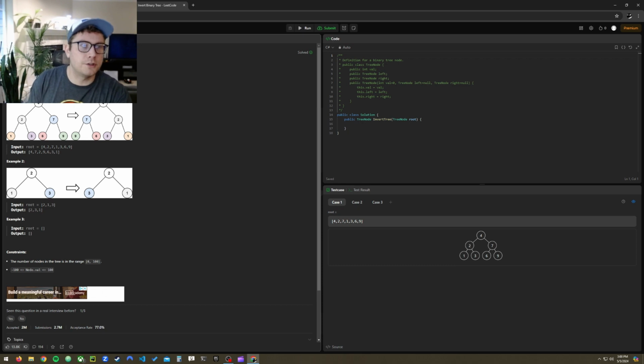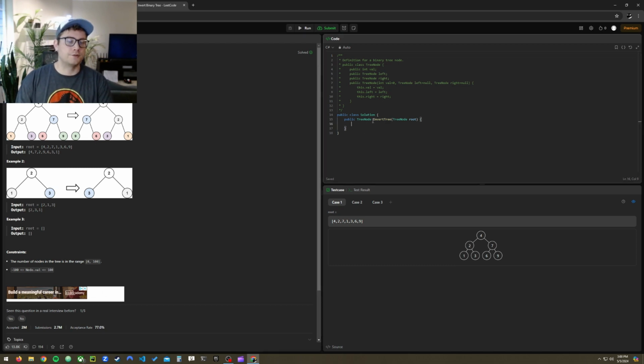So here we go. Number 226, invert binary tree. Given the root of a binary tree, invert the tree and return its root. So it looks like each of the leaves of the tree, these are the leaves, this is the root, they're being switched. So here we're going to switch 2 and 7, and then on each of these we're going to switch. So these two switch, their leaves below them switch. Everything switches one by one. Here's a more simple example where you're just starting from the bottom.